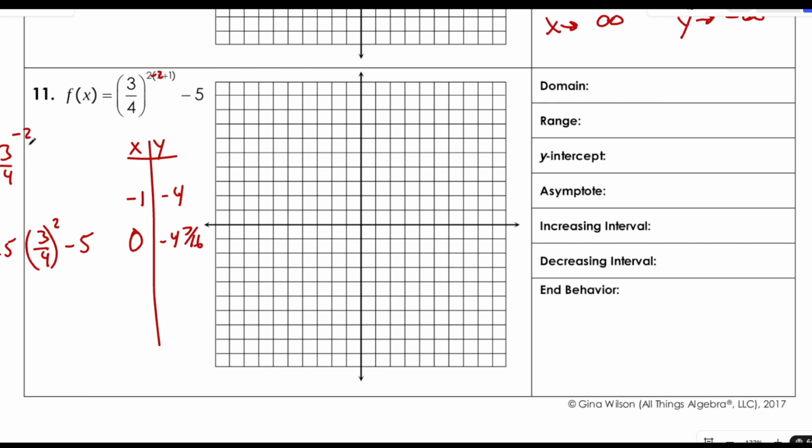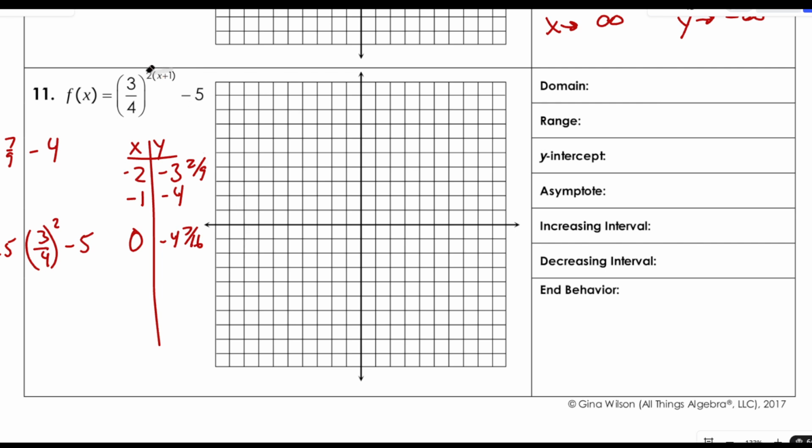It's -2. So this flips and becomes 4/3 to the second, which becomes 16/9. -5. Terrible. Alright, which becomes, this is 1 7/9. Kind of hard. You can do that in your calculator, I guess. But take away the 1, it becomes 4. So -3 2/9. Yuck. Oh man, what number was I? -2.